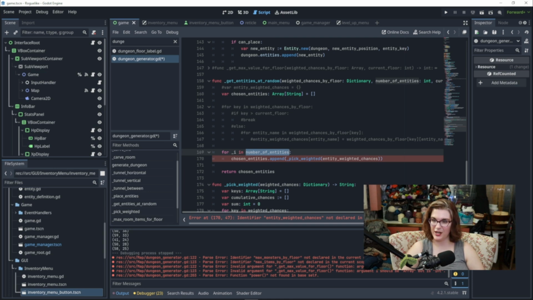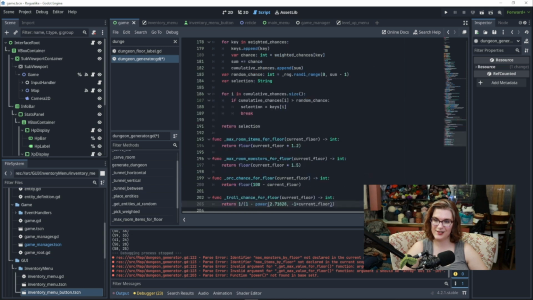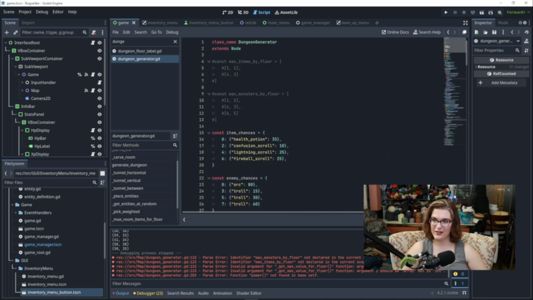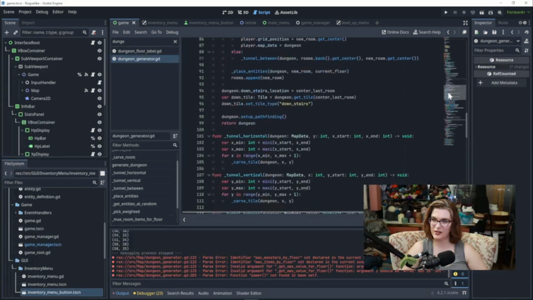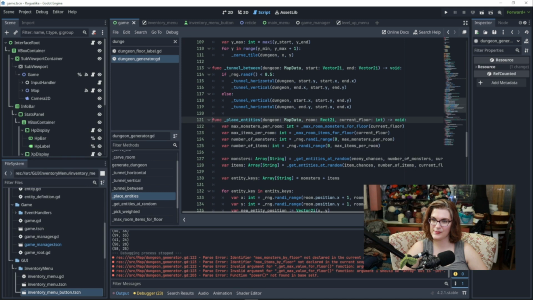You know what? My brain is fried. I'm gonna leave these here because I want to be able to commit functional code. And this is still gonna work.